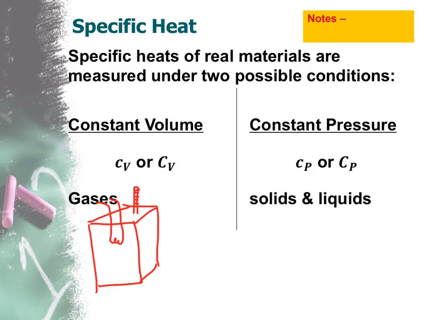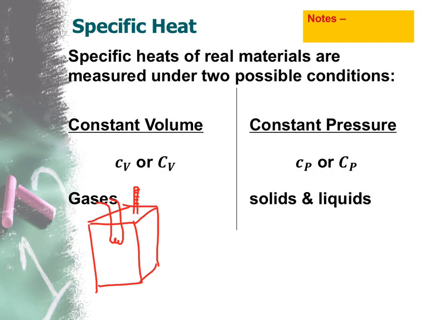Another reason why you want constant volume for a gas is because if you're measuring specific heat, you want all of the heat that you're inputting to go into the temperature of the gas. If this box expands or is allowed to expand, then some of that heat that you are inputting is actually being converted to doing work on the outside surroundings, in other words, to doing work on the box. You don't want that when you're trying to measure specific heat, so you want to actually measure this at constant volume.